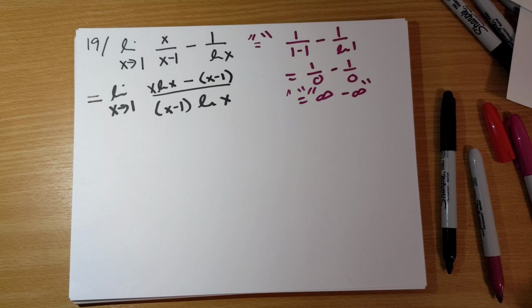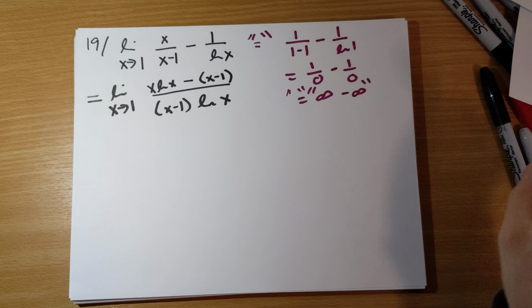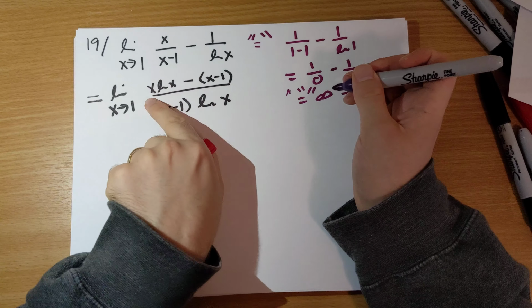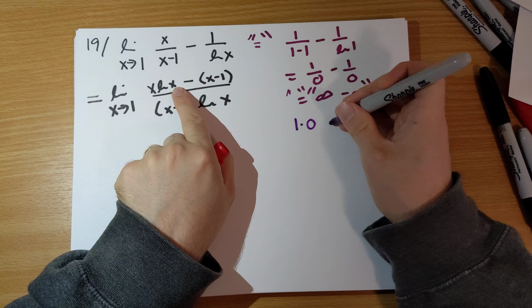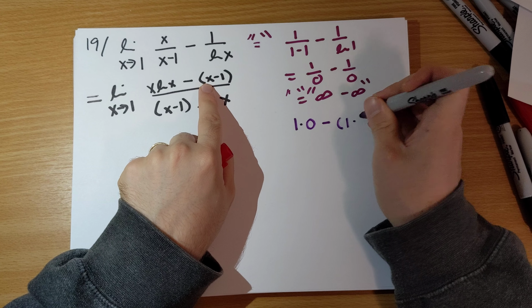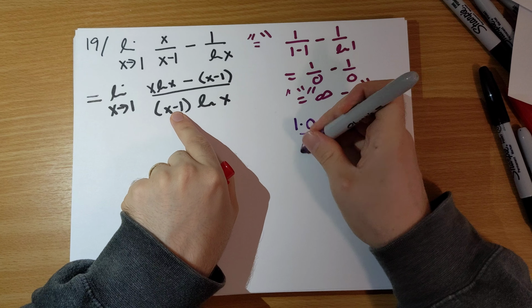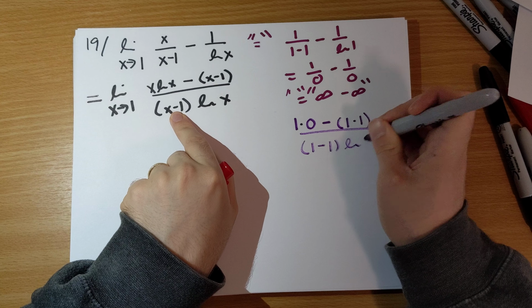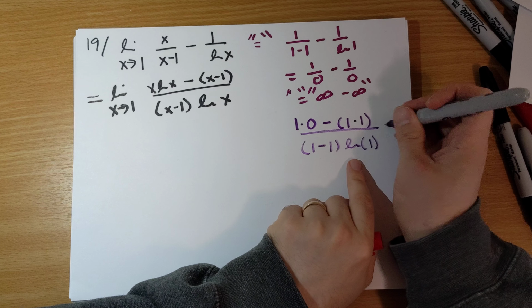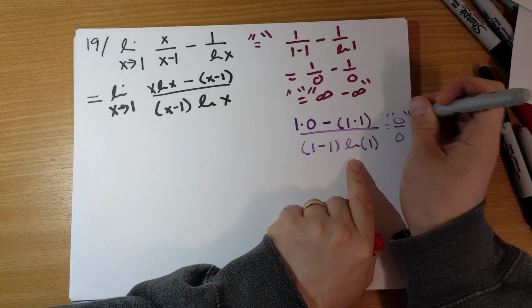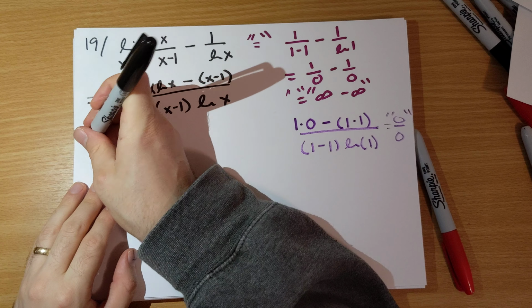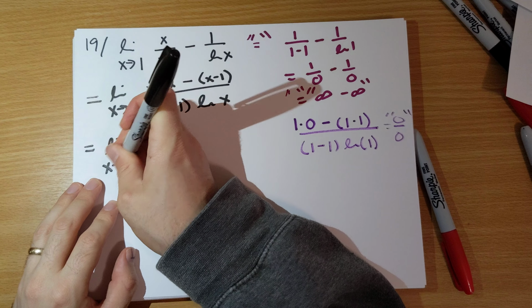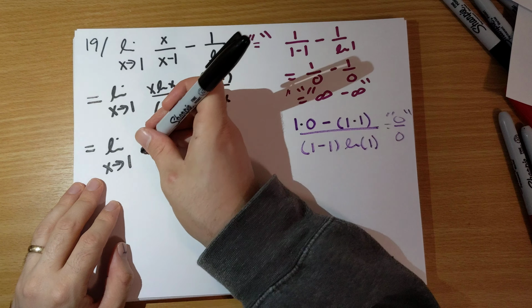So at this new stage, what happens when we plug in x equal to 1? We'd have 1 times natural log of 1, which is 0, minus 1 over 1 minus 1 times natural log of 1 here. And so sure enough, this is a 0 over 0 indeterminate form. We are allowed to use L'Hopital's rule at this point. Okay, so let's apply L'Hopital's rule.